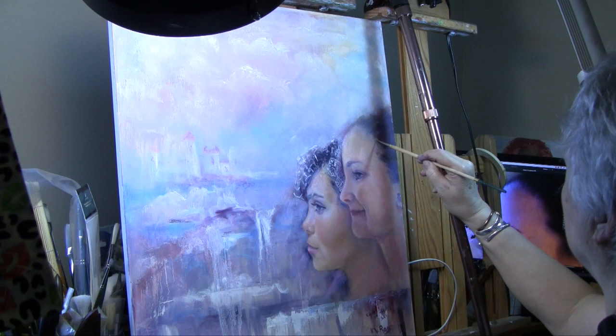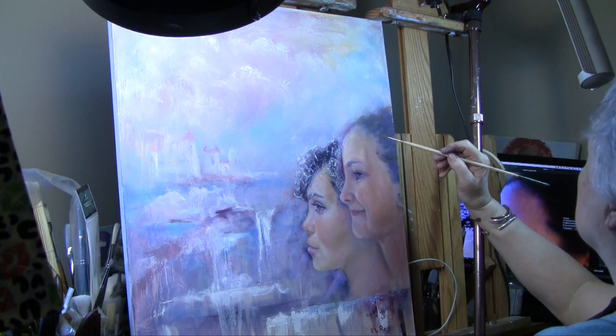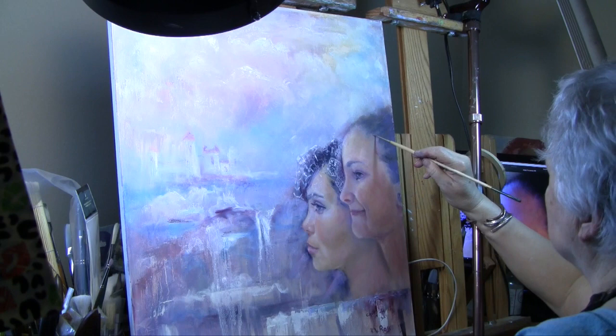Then wipe a little back and then go back and do it again. You'll get some halos and hazes of the original, and then the later colors you put on. It all adds up to make the whole.